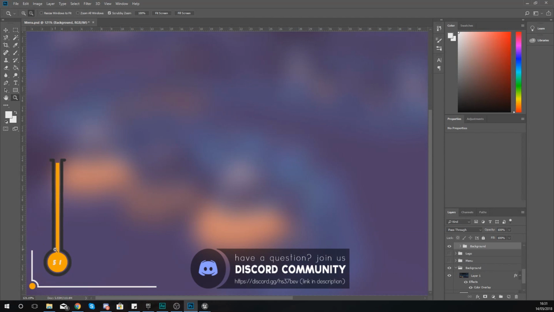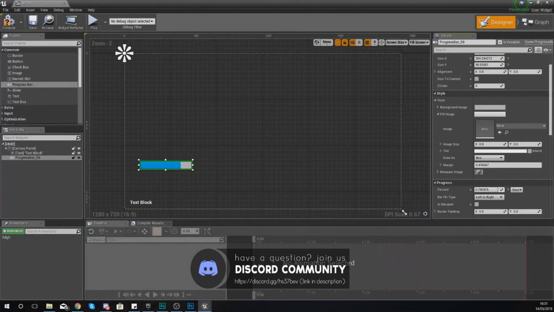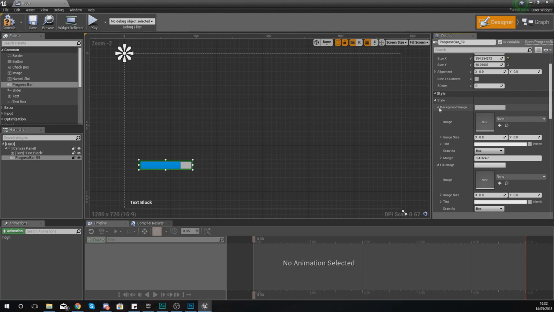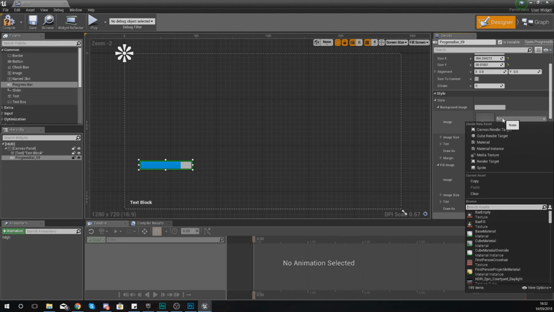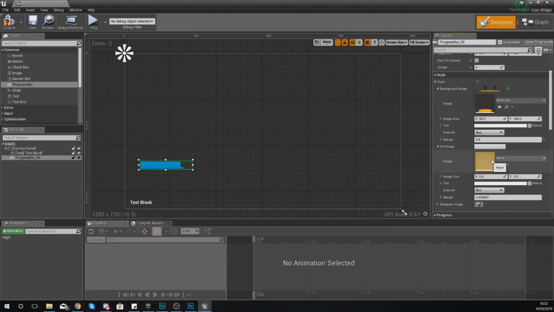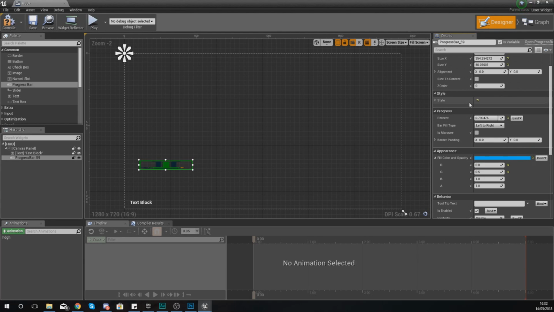Now, in our case, we already have an image for this. And when you're setting up progress bars for an image, you need two images. The background image, which is when it's empty, and then a fill image for when it's full. So first of all, go to style and your background image, and we're going to set this to bar empty. Set your margin to 0 to make sure there's no stretching either. Go to fill image and set this one to bar fill. This is the one that's going to determine what it's going to look like when the progress is at 100%. So we've done our styling stuff, so I'm just going to close that up so we don't need that anymore.